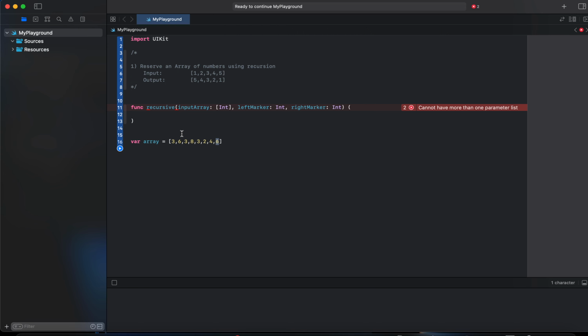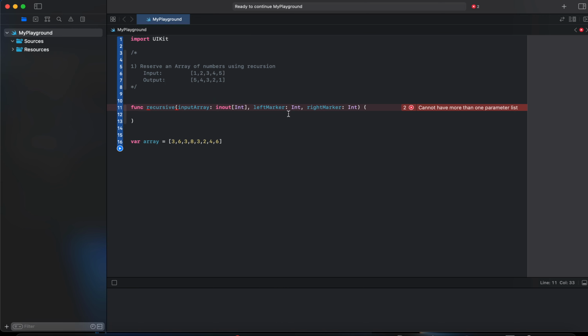Why I am saying this is that we need some kind of in-out concept, because we are going to refer to the updated array for the next recursion. It will be clear later. Let me complete the code and then we'll see why I put the in-out here.